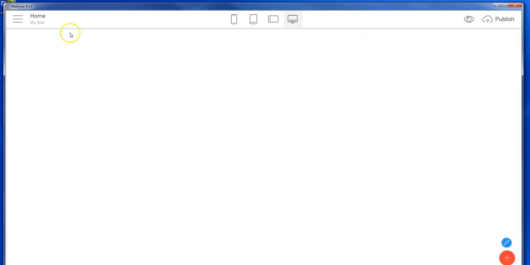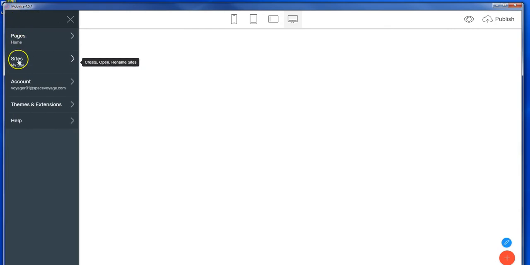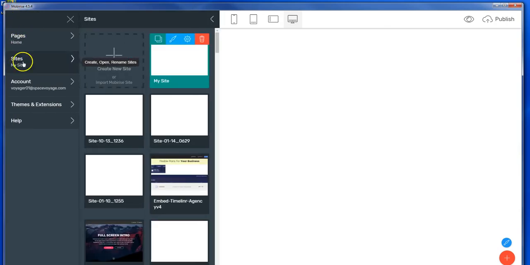Then we're going to come over here and look at sites. This is where you would create a new site, or you would use existing sites. I'm moving away from having any sites in this left bar because if there's any corruption, it's a real problem. We'll talk about that more later.